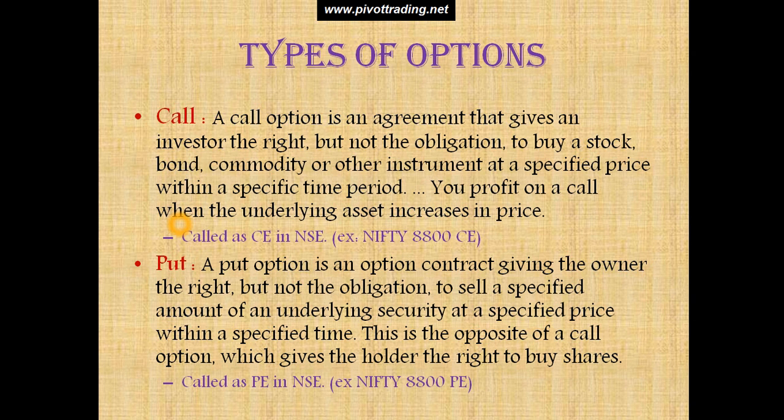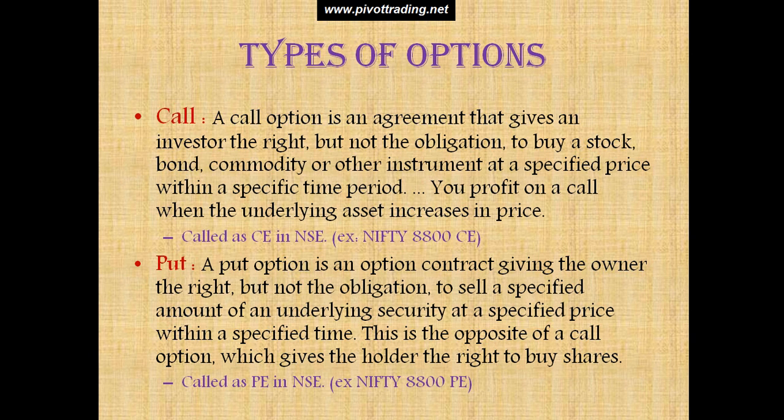Now, in our Indian Stock Exchange, the NSE, the calls are called CE. For example, if we take an example of Nifty, it is called Nifty 8800 CE. What this 8800 is, I will come to after a few minutes. For now, you can assume that there is something called a call for the Nifty and it is represented as Nifty 8800 CE. The other type of option is called a put.